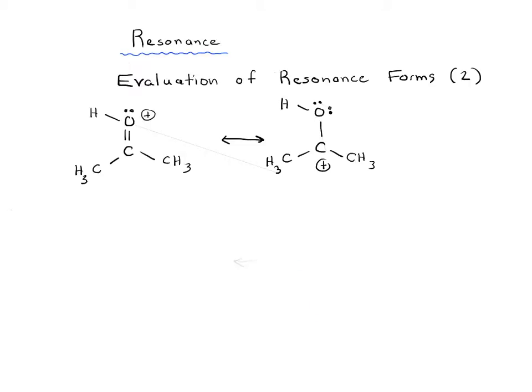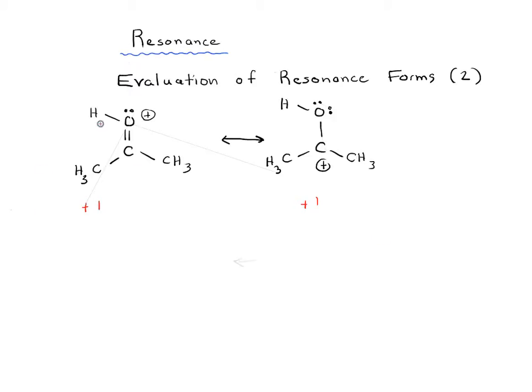Okay, so look at this molecule on the left and molecule on the right. Like I said, last time we were trying to minimize charges, but notice this has a charge of +1 and this also has a charge of +1. So there's no difference in charges, and there's one atom with a formal charge of +1 and another atom with a formal charge of +1. No difference there. So given this, how can we evaluate the stability of these two different resonance forms?